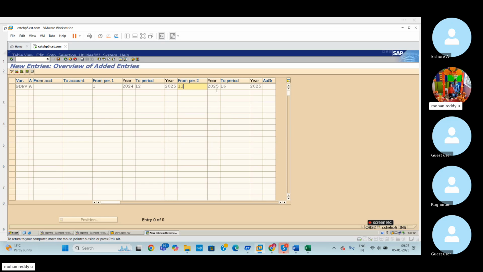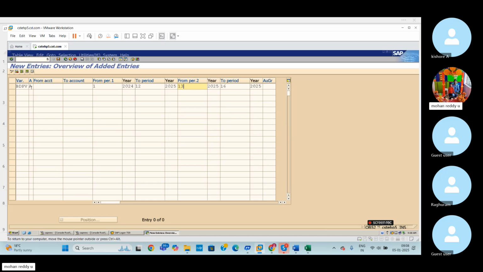For these purposes we can use these posting periods, with months active and inactive. But in real-time scenarios, they open only the current month. Once the previous month is completed, they keep it open for just 1 or 2 days, then they close that previous month. This is the real-time practice, and this is also one of the month-ending activities. Some companies use core users and senior consultants for this, and in some companies end users also have the option to open this, based on the client requirement.